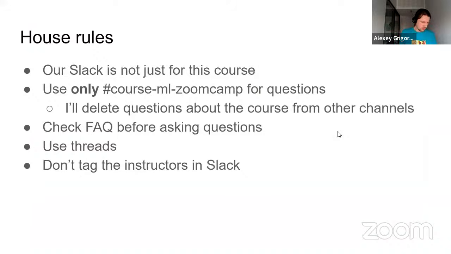Okay. A few things before you jump into Slack. I said that this Slack is not only for this course. There are many other things. So check out the list of channels we have. There are a lot of different things. If you want to ask something about data science that is not related to the course, you can find a channel for that. It's called Data Science, or Engineering, another channel.